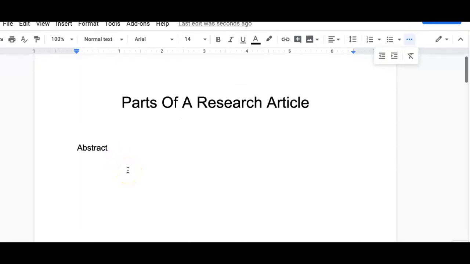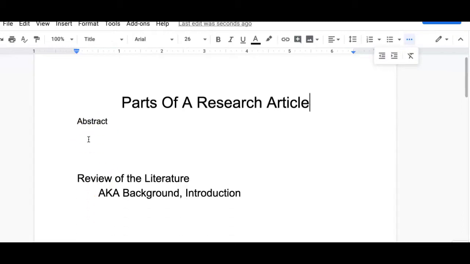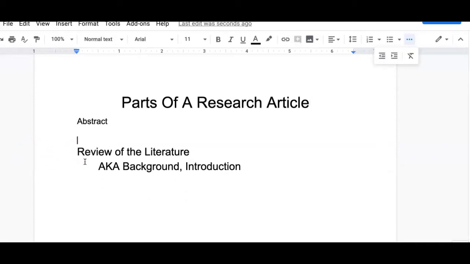But when we look at the parts of the article themselves, the first thing that you'll see is a review of the literature. And this is sometimes called background, sometimes it's called the introduction. Essentially, with every research article, the researcher is trying to find an answer to a question. Well, they can't get it published if the question's already been answered.